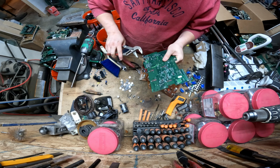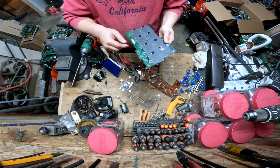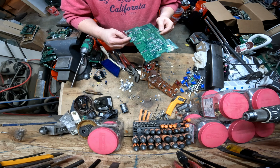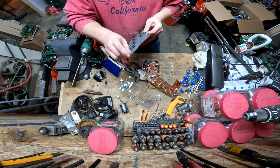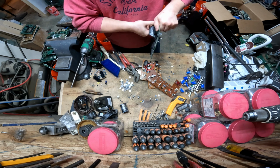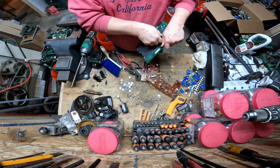LED or a button? Those are buttons. We'll send it through as is. This I'm going to put on... I don't see gold on it really. Get this off. Just because if I can get this off now, I don't have to send it through the machine and muck that up.